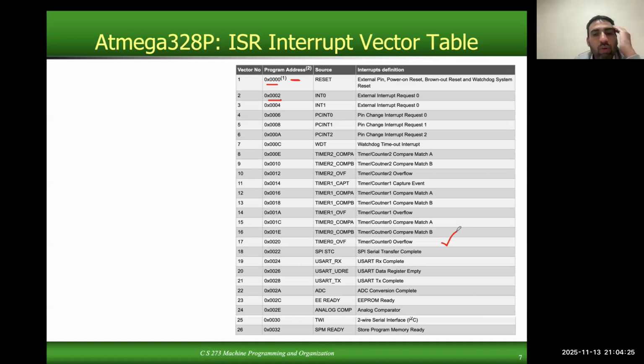This time, let's say we want to do exactly the same thing, generate the square wave on the output by toggling the output every time the overflow happens, but we don't want to monitor the flag continuously. We want to use interrupts for that purpose, right?